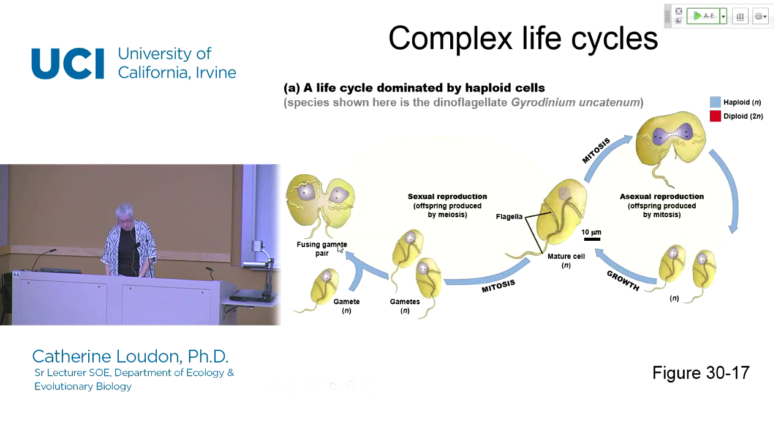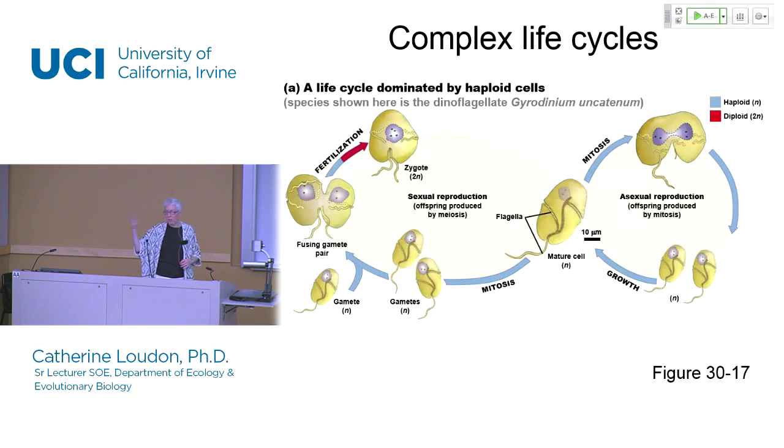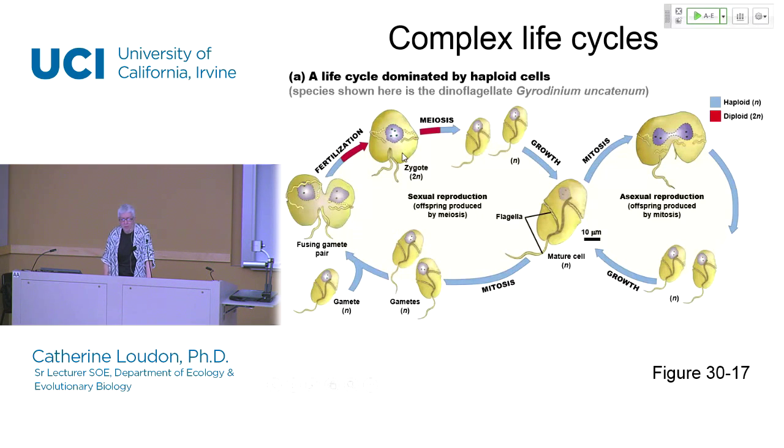When they fuse together, this is, of course, a fertilization, which in our species we think of as sperm meeting egg, although these are obviously the same size and same type, so they're not described as sperm and eggs. They're just called gametes. But when they fuse, one ends up with a diploid zygote. So just as in humans, when a sperm fertilizes an egg, one ends up with two haploid cells making a single diploid cell. The zygote then is now diploid. See, the arrow has changed to red with the fertilization. It immediately undergoes meiosis, generating a number of haploid individuals again. And so this cycle can continue. So it can cycle on the left, it can cycle on the right. And you might be wondering, well, under what conditions does one have sexual versus asexual reproduction?